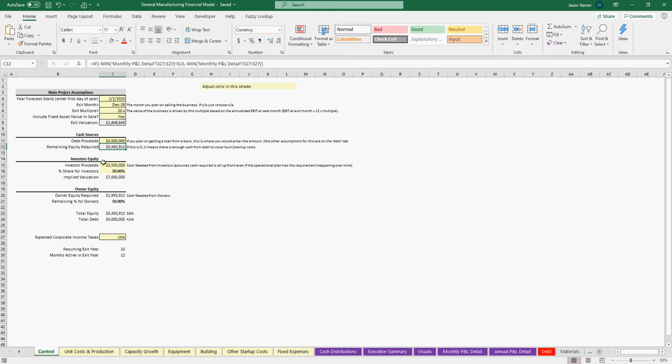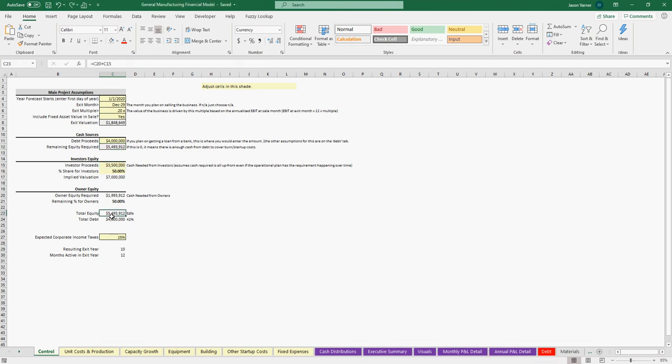And based on that, you can then drill it down into how much is coming from investors, what percentage of the company they're getting for that investment, and then the remaining filler is going to be your remaining equity needed. And this is driven based on all the monthly cash flows, positive and negative. It basically adds it up and takes the lowest number, and that's how much equity you need. So that's how we're getting this top number up here, and that's how we automatically fill the remaining equity needed by the owner operator after accounting for investors. If you just put a zero here, then that's just going to be the same as the total equity up here.